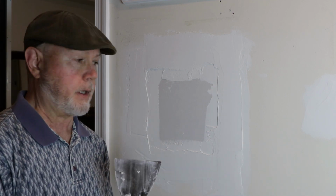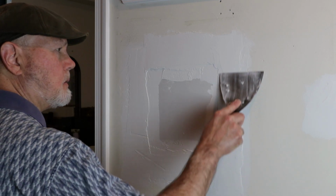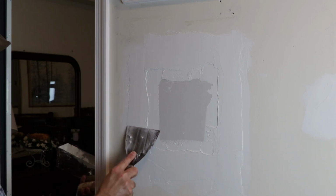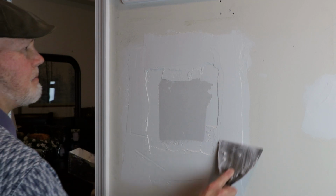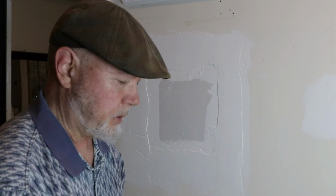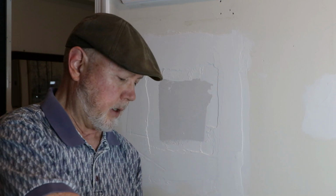All right, we're back. We're going to put the third coat on today. But first, we're going to take a broad knife and just knock down some of these ridges. By knocking down the ridges, we're going to keep a whole bunch of little crusty things from getting into the drywall compound and getting spread. It's just kind of a pain.